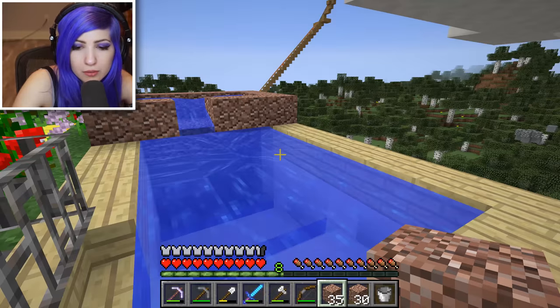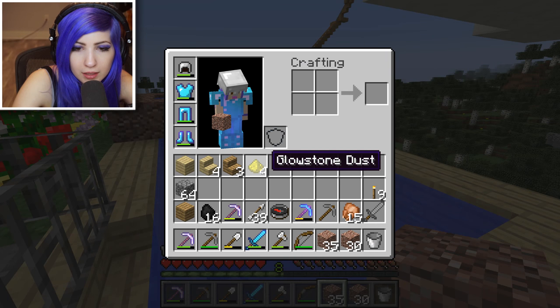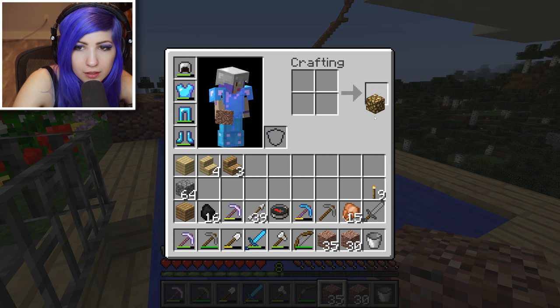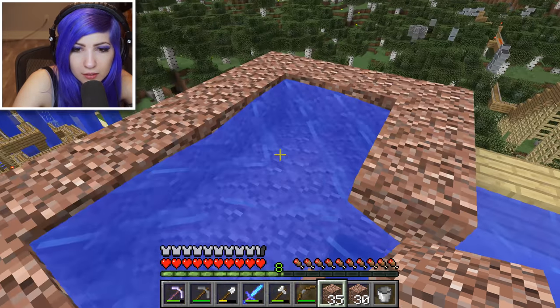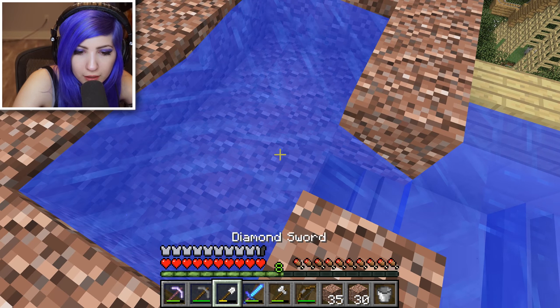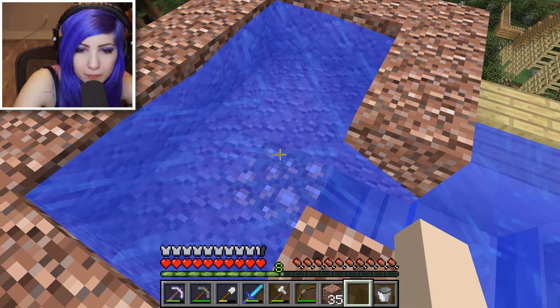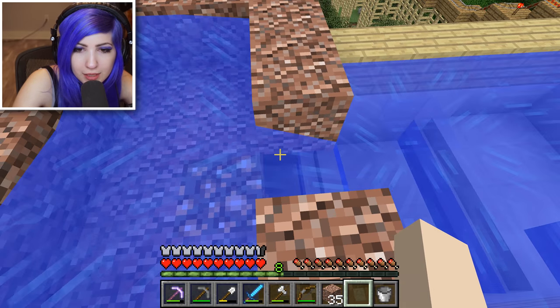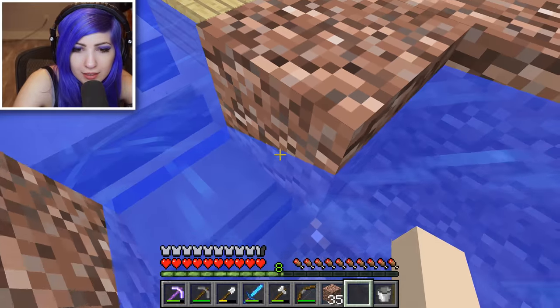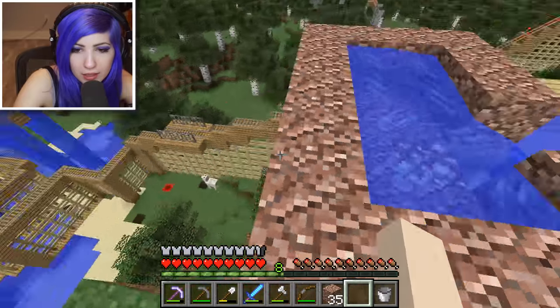Let's go back downstairs. And what we're going to do with this glowstone? Oh no, I have to make it again? Can I do it right here? Yes, I can. Okay, let's just stick this glowstone right in the center, right where the water's falling out, because why not? All right, so it should be lit up and nice at night. If it's not, then that means I might have to power it somehow, but I think it should just work.